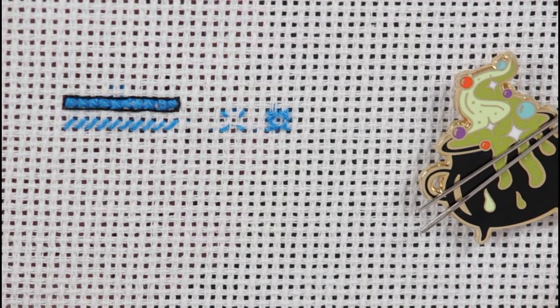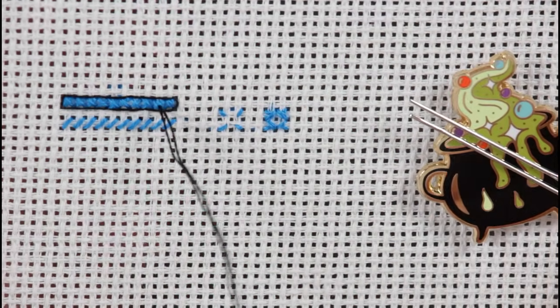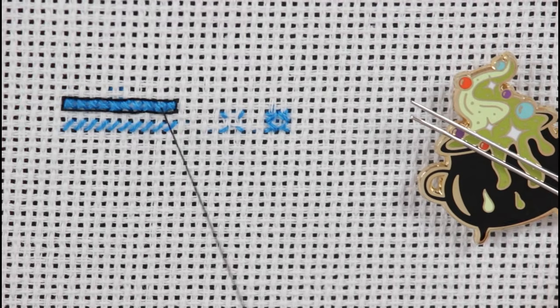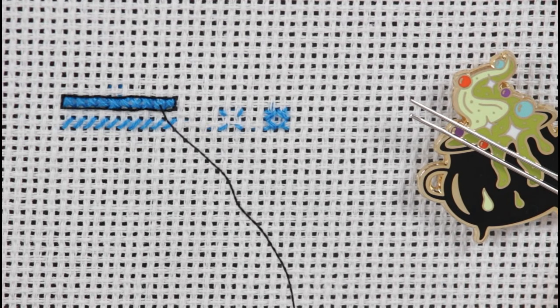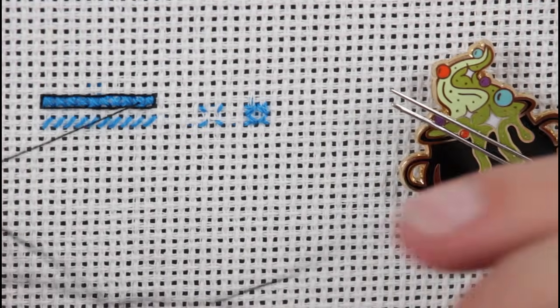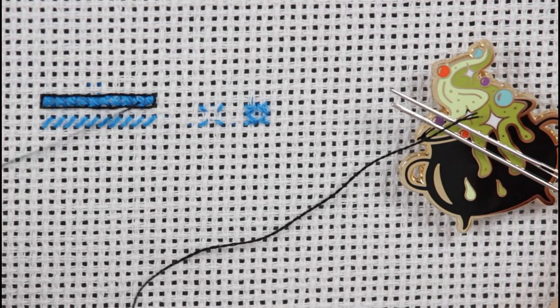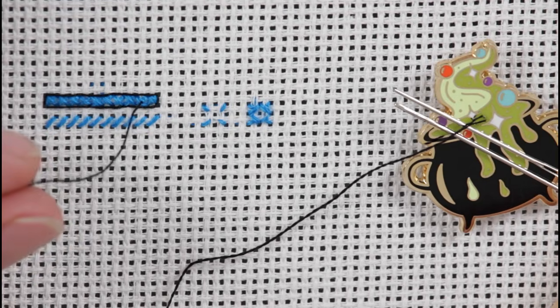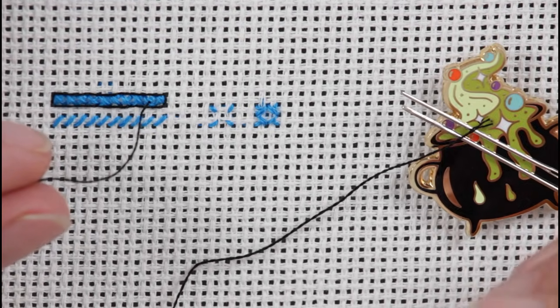So the way a French knot is done is to start by bringing your needle up to the surface of the fabric. Now, a French knot can and will appear anywhere in the pattern, so I'm going to actually do this one in the middle of one of my cross stitches. And I highly recommend having a table or something in front of you when you're doing French knots, because you're going to need both hands. So you're going to bring your floss and needle up to the surface of the fabric, and then with your offhand, you're going to grab that thread that you just brought up.